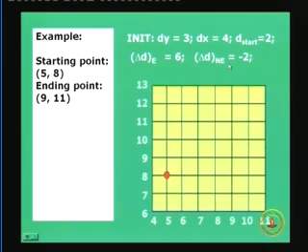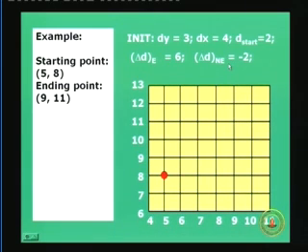If the initialization is over, we start iterating now. The first point is to plot the point x comma y, so you start with 5 comma 8. That is drawn, the red pixel at x coordinate 5 and y coordinate 8, clearly drawn on the left hand side of this square grid. A small portion of the screen is shown, where x starts from 4 to 11 and y from 6 to 13, because you have to start from 5, 8 and let us hope we finish at 9, 11. If you do not finish at 9, 11, there is something wrong in the algorithm or we have made some mistake in the calculation so far.